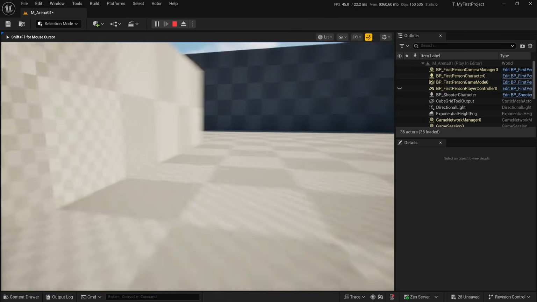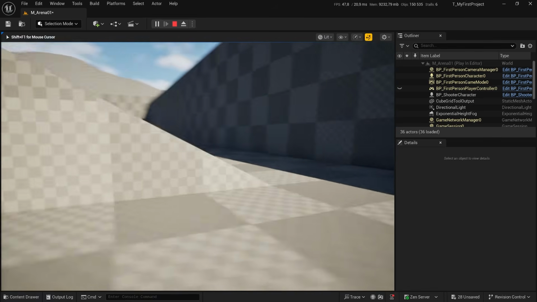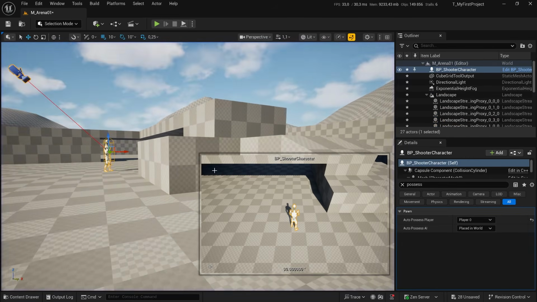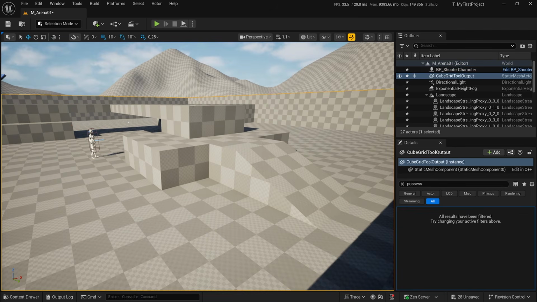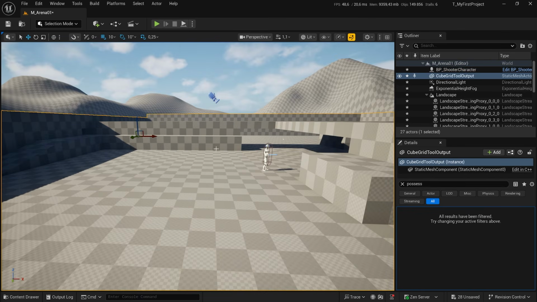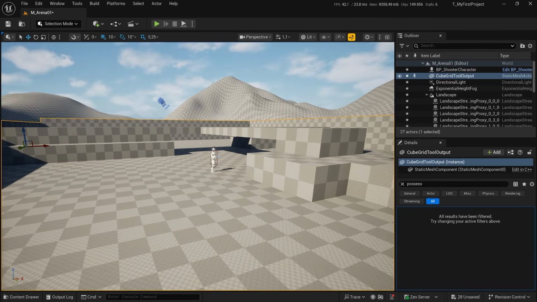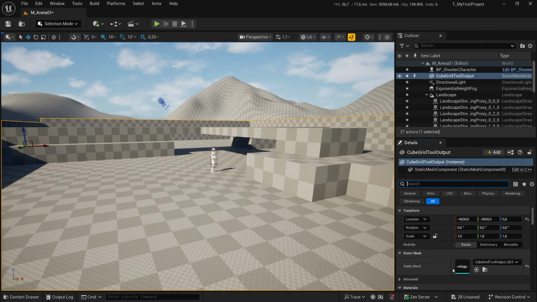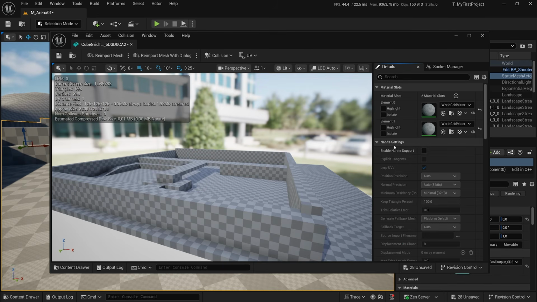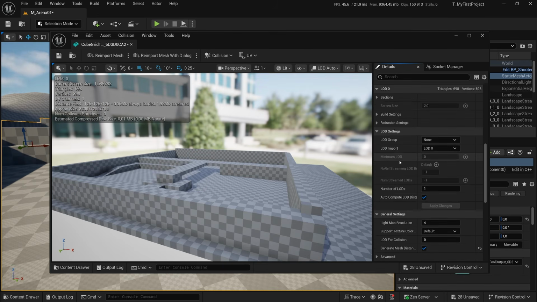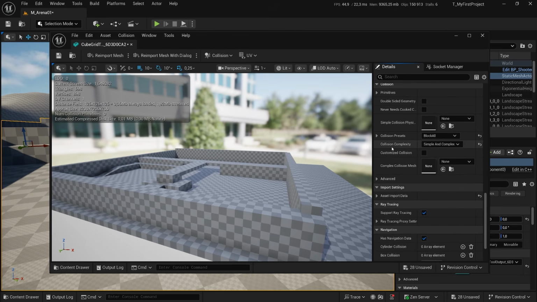And as I told you, we do not have collision, but let's enable the collision so we can test stuff. We will click on the mesh that has been generated by this cube grid, and we will open it here. I just deleted my search, otherwise I won't be able to see this. Let's double click this, and in collision, instead of simple and complex, we're going to choose complex as simple.